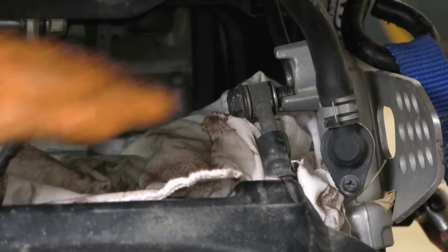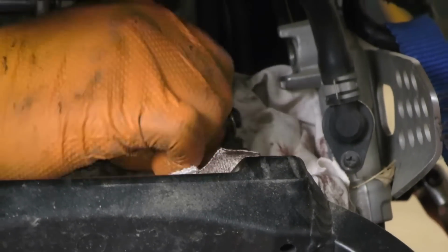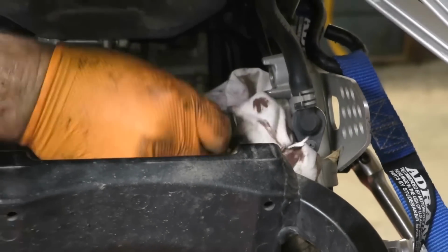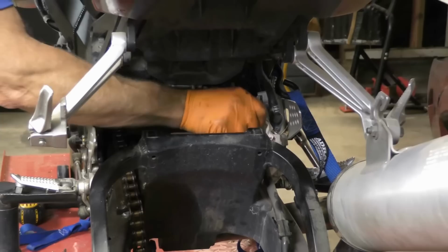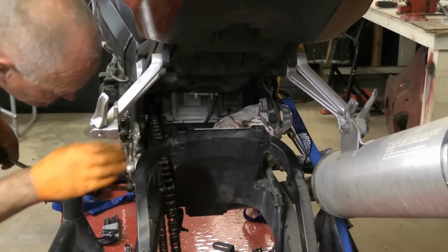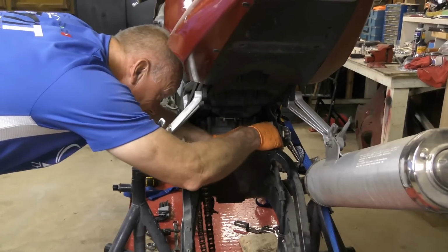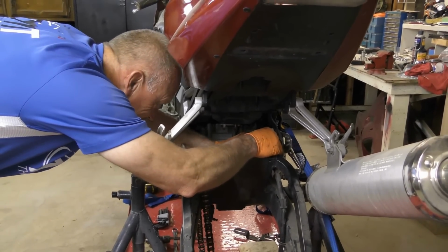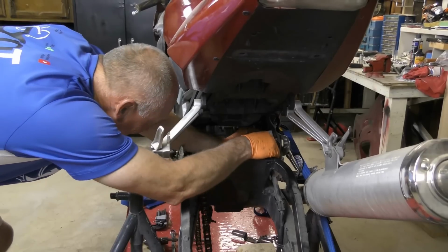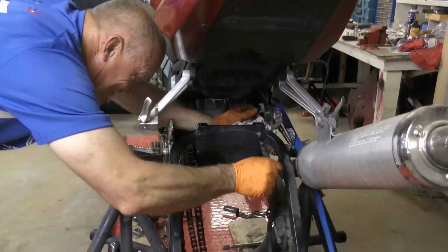Oh, look at that. It's dry as a bone. Well, you would have thought so, wouldn't you? No brake fluid, señor. Well, it's been sat there forever. Rebuild it then. I might have to throw it away because it's all completely corroded and decomposed. Negative, Nelly. Oh, wait. It's a GSXR. Of course it's going to be fine.